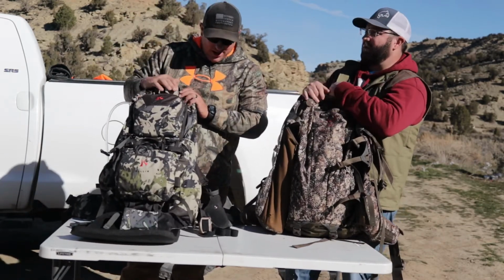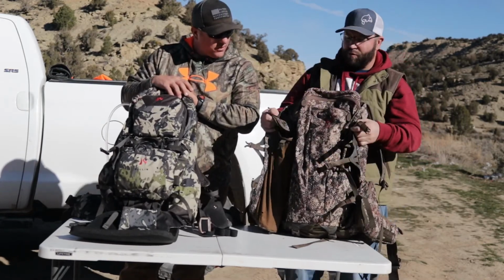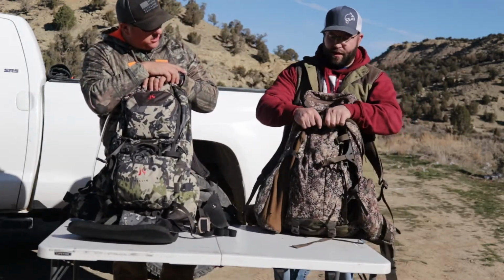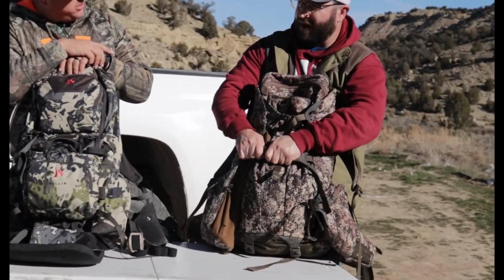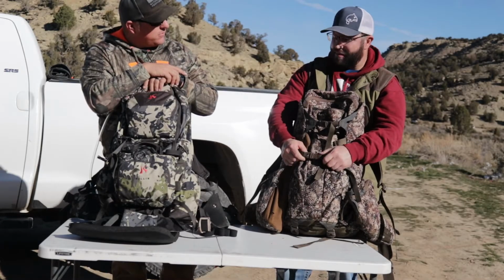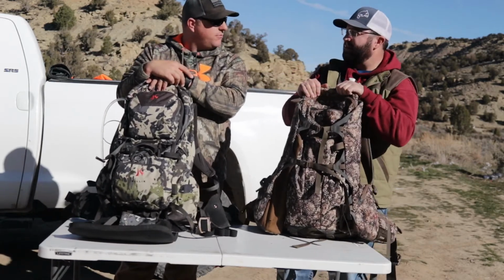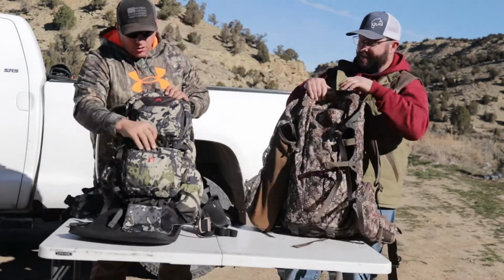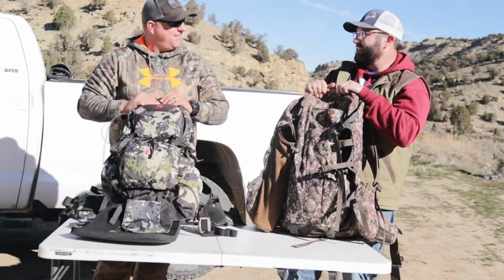Okay, with that said, before we leave the pockets, can I count my back wings as pockets? For sure, 100%. I have the wings here that help with another accessory at the meat shelf, but I also will throw my coat, if it's not a rainy day, or whatever else I might have just on the back here to cinch it up. It's not in a pocket, but it's attached to my backpack. Right, 100%. I kind of have a little bit of that same option here too. That's a half a pocket, huh?